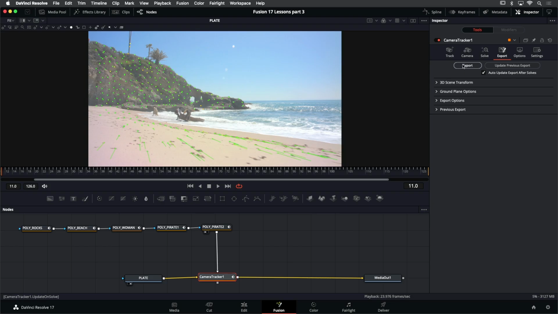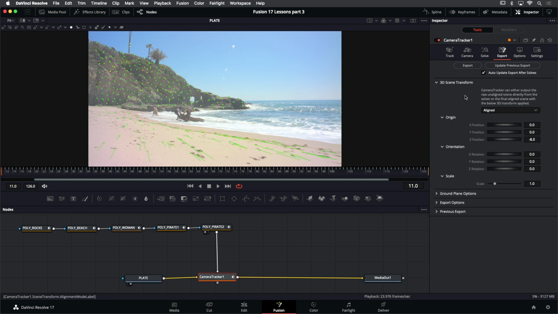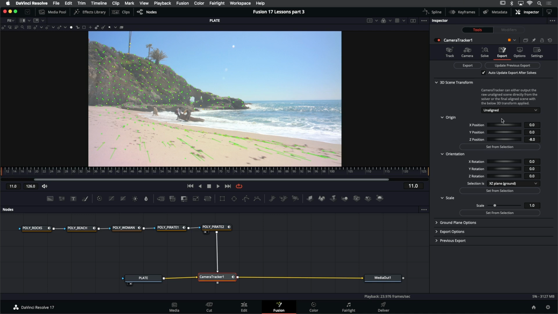Before we hit this Export button though, we want to go into the 3D scene transform. What the 3D transform will allow us to do is adjust where the origin of the scene is, what the orientation of the scene is, and what the overall scale of the scene is. So to get started with these parameters, you need to change it from aligned to unaligned, and that'll allow you to change the 3D scene transform.